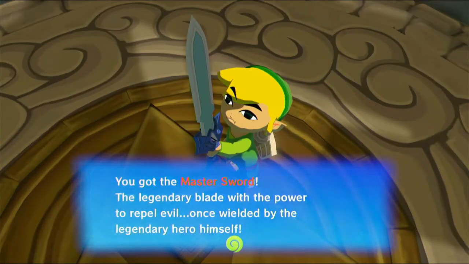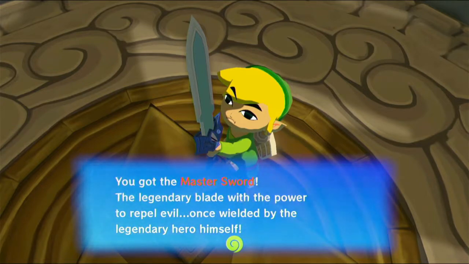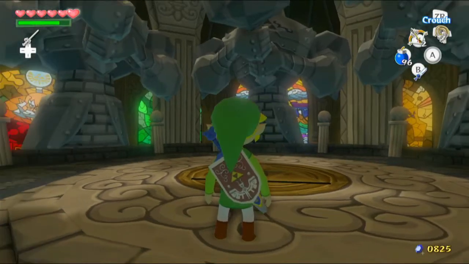You got the Master Sword, the legendary blade with the power to repel evil, once wielded by the legendary hero himself. Man, with that theme as well, oh my goodness, just gives me the goosebumps.